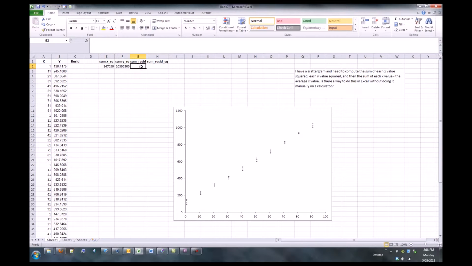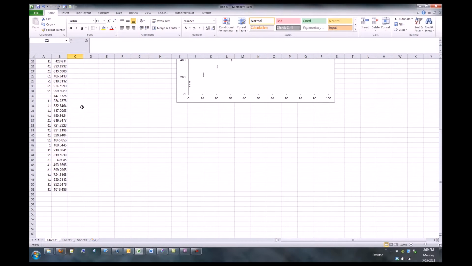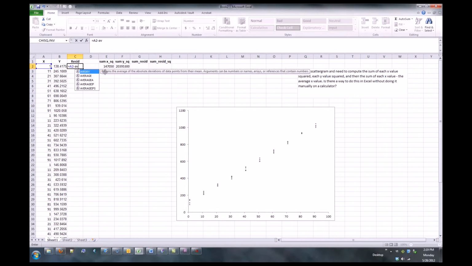Now, the residuals can be done in a couple of complicated ways using array formulas, but since the OP is probably a beginner in Excel, I'm just going to do the most fundamental way to calculate residuals, and that is by making a new column that is going to have each individual residual value in it. So to do that, it's just another formula, but now we're going to be using arithmetic. I'm interested in the difference between each individual x value and the average of all of the x values.